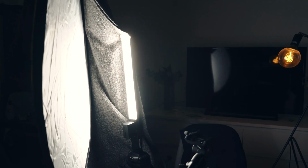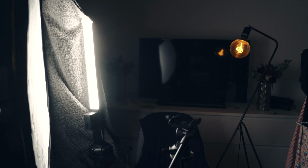All that is left now is to have some kind of backlight, and also very important to have a light like this one, for example, that is going to give more depth to the image, right? That there is something in the background. This is a very cheap setup. I did it at home. I didn't use anything special. There is a TV behind me. It works. It's not the best.